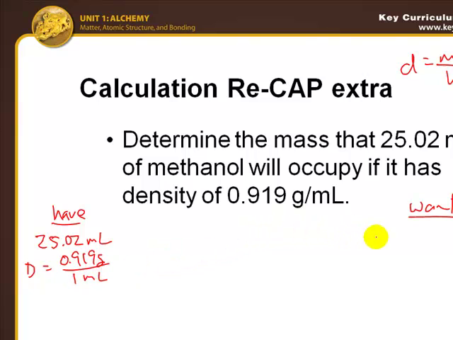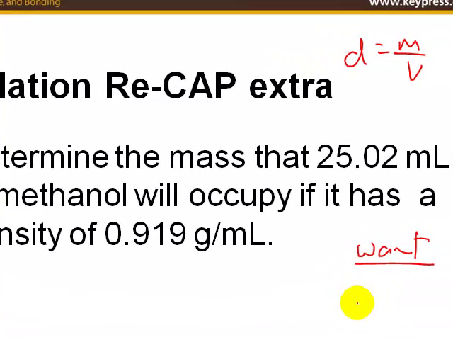What do you want in this problem? What's it asking you to find? The mass. Now, what unit do you think the mass will be in if you had to guess? Got to be in grams. It didn't ask for any specific unit, just asked for mass. If it said mass in grams, it would have to be in grams. If it said mass in kilograms, it would have to be in kilograms. And I'm going to show you how you could do that with, again, 3 different techniques.